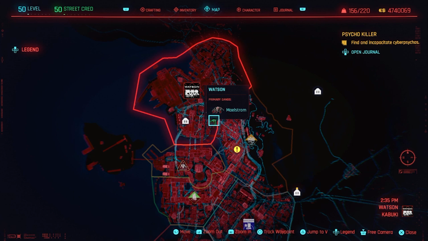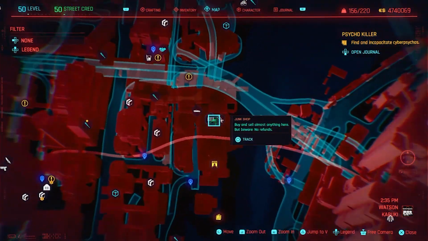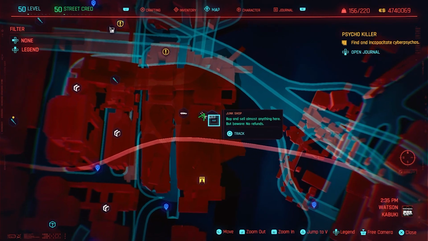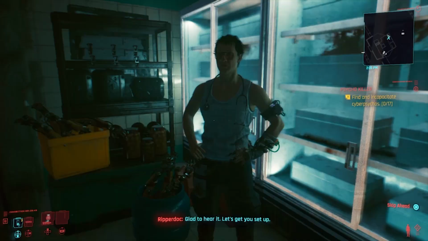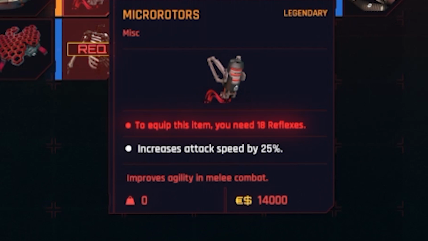The next one is at Watson Kabuki near a junk shop. It might not show for you the first time if you have not been there before. So just go to this junk shop and then the icon will show. It has 1 legendary, Micro Rotors. Increase attack speed by 25%. You will need 18 reflexes to use this. And that's all for the Skeleton, total of 3 legendary.